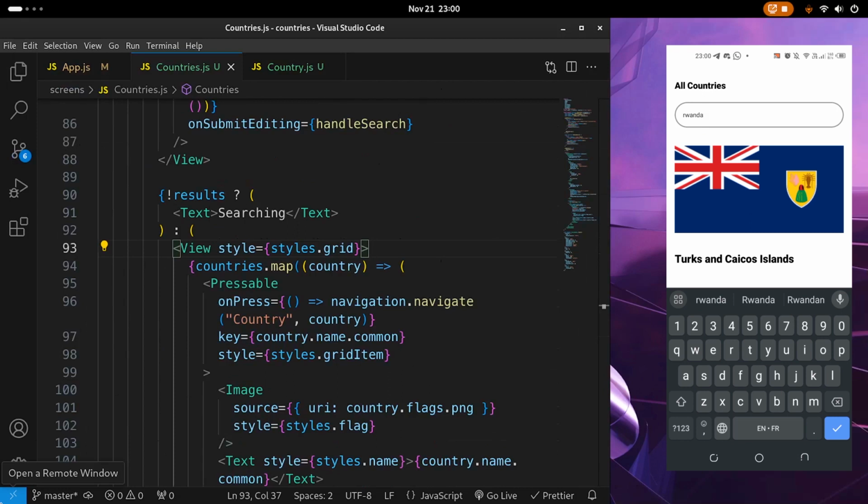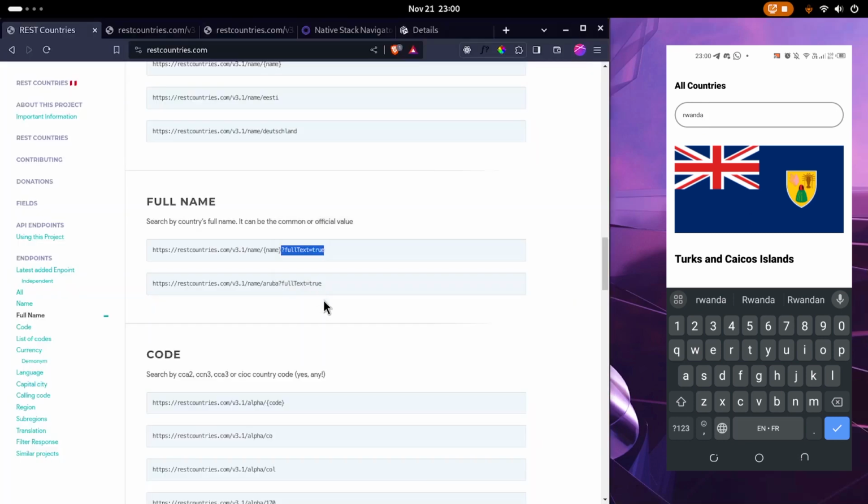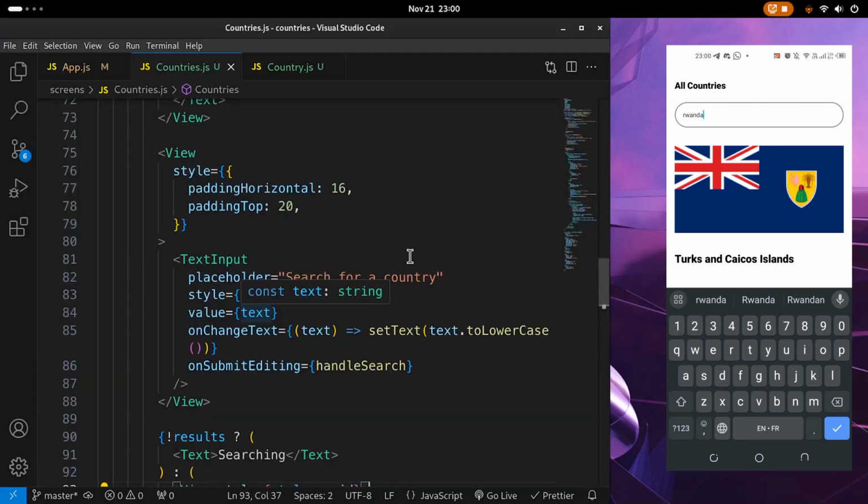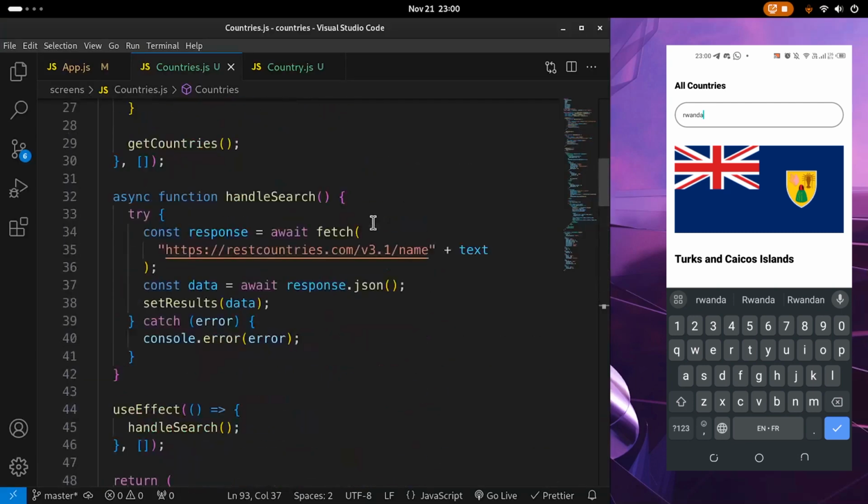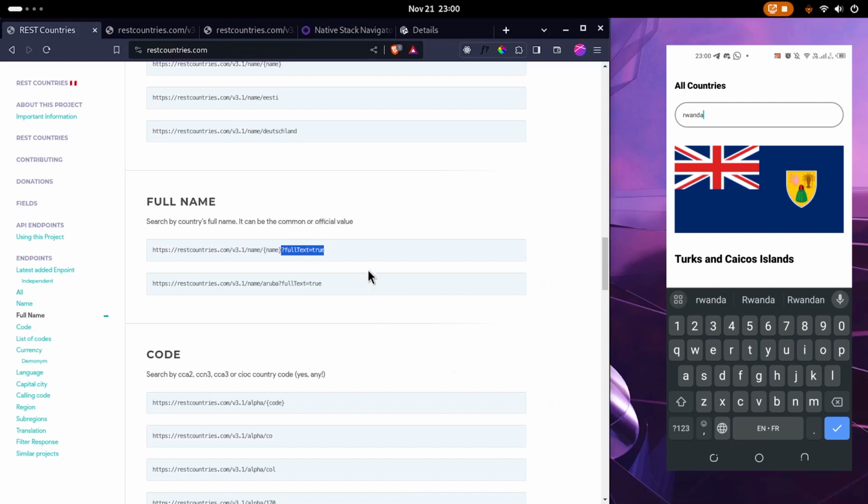So let me check the GET request that I'm sending to the API just to make sure that it is correct. So v3 /name for, oh, you know what? /name / okay, / the text. That's what was missing.